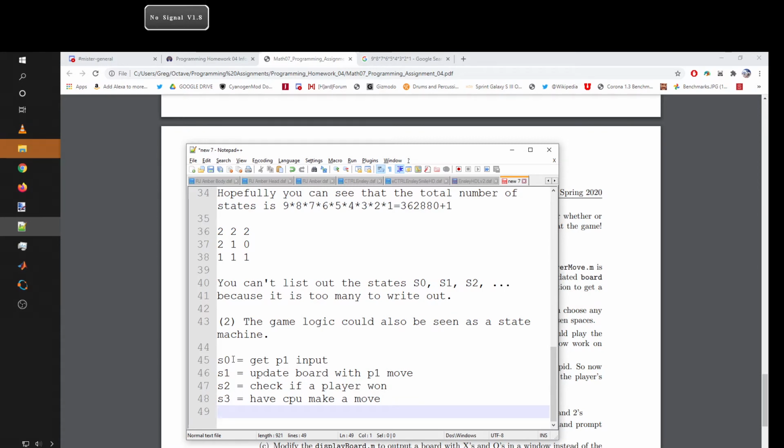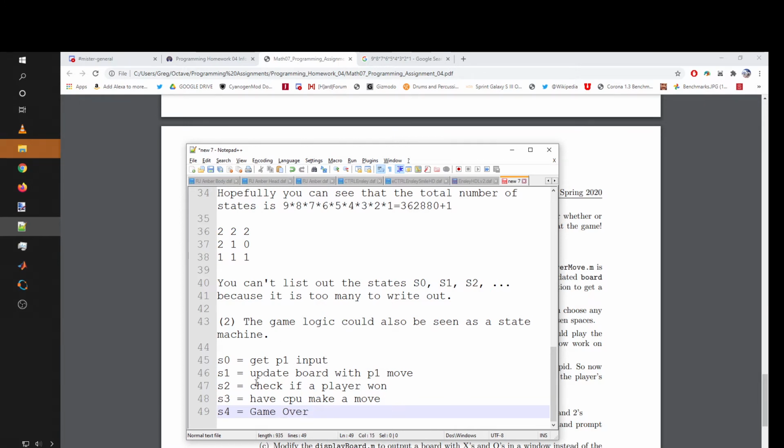So you need to get player one input, update the board, check if a player won, have the CPU make a move, and then you could have a game over state.